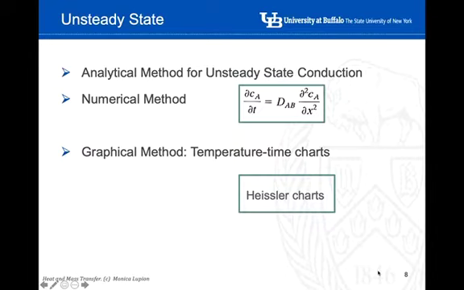But in any case, it will imply the mathematical solution of the general expression. The second approach would be the use of the graphical method. There are different graphical representations that we can use to solve the problem. This is normally an estimation. Maybe it's not that accurate, but for practical purposes, the use of these Heisler charts is very good, very practical.